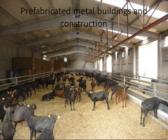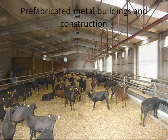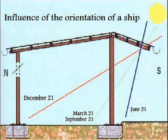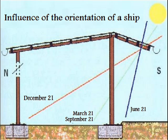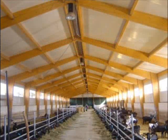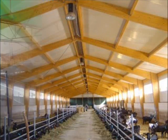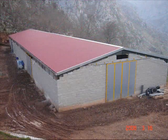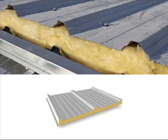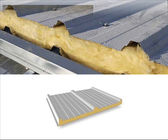The structure shall be of steel or concrete, resulting in a building of great strength, but also more expensive. Generally, to get a comfortable commercial bay, it's necessary to orient it in an east-west direction with 3.5 meter height, and closing the north, leaving open room at the top and can be fully opened at the southern facades. In colder areas it can be closed completely. The thermal insulation is achieved by using sandwich plates, or by using projected polyurethane on the internal face of the cover.